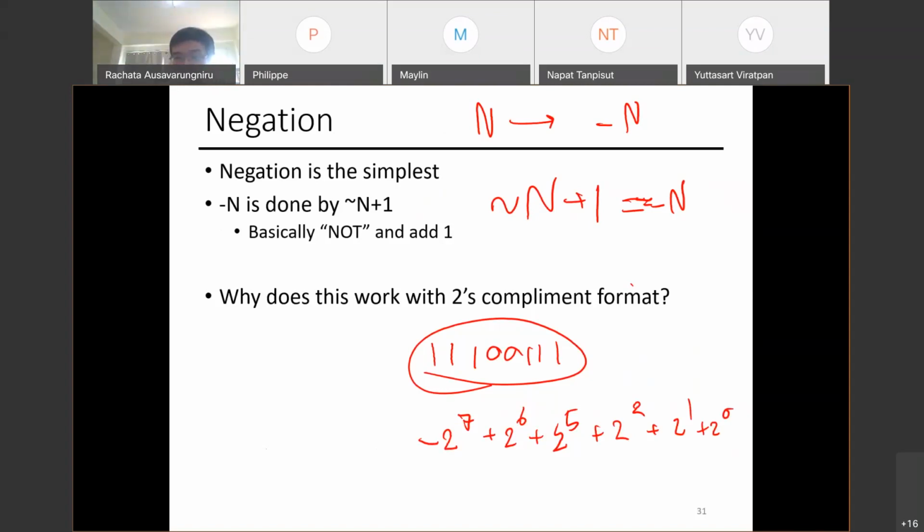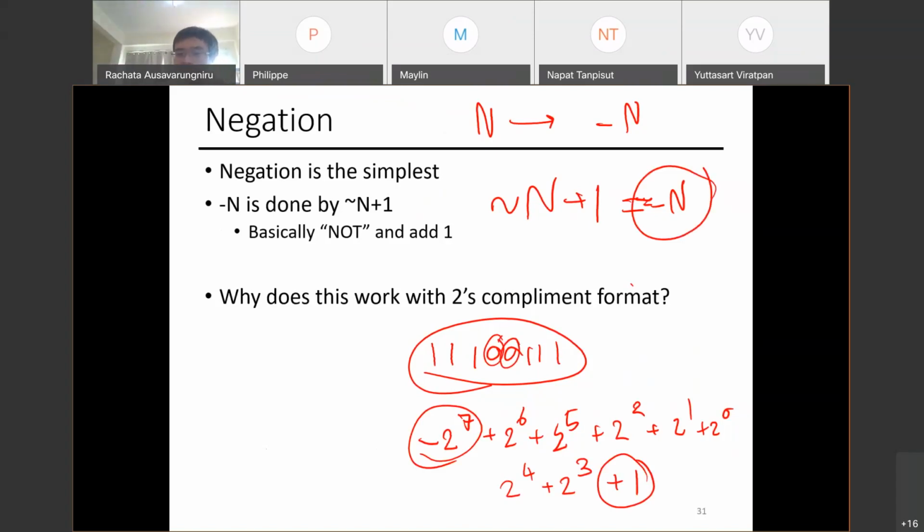So that's our number. If you flip the bits, what will you get? You will get this number and this number. So that's 2 to the 4 plus 2 to the 3 plus 1. That's essentially all the missing numbers. To make sure it matches up to the negative 2 to the 7, you add 1 to it to make sure you go over that boundary, and it becomes the negative version of that number.